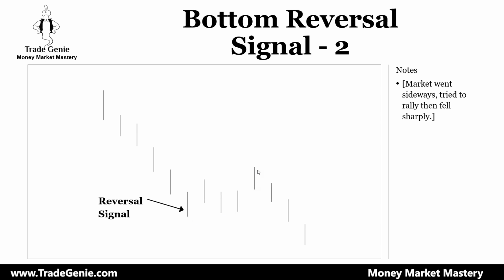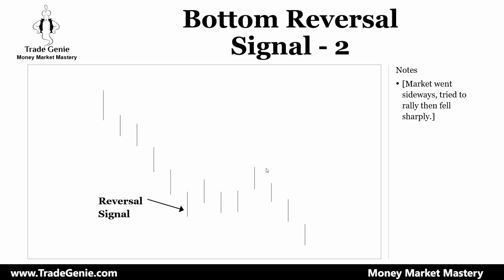Now on this day, this bar, the market moved up further. So now you have more confirmation. So you bought another 100 shares. So now you have 200 shares. But then the market reverses to the downside. Your stop loss: the market should not break the low of the reversal signal. So when the market breaks the low, this trade is no longer valid, it's a failed long trade.